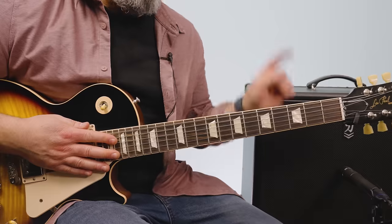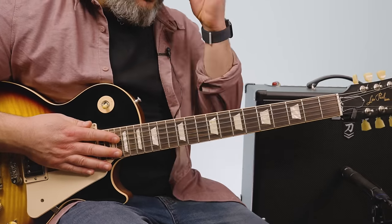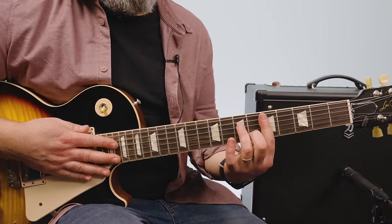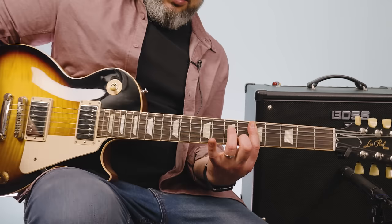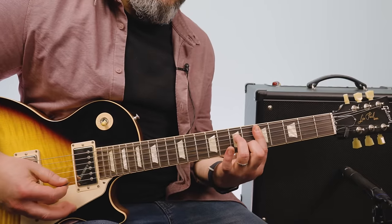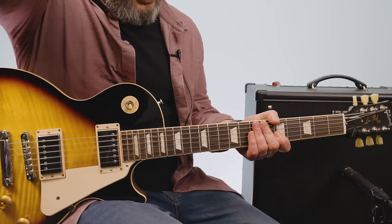Let's break it down. Tune your guitar down a half step. I'll refer to things as the E and the A, etc., as if it was in standard tuning, but it has been tuned down a half step each string. So D minor 7 is the vibe. It's an electric piano, organ, etc. — not guitar.